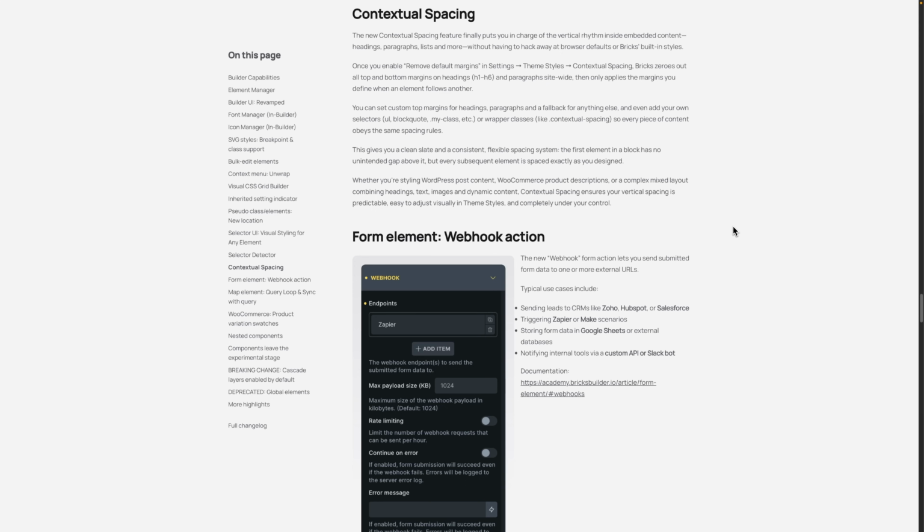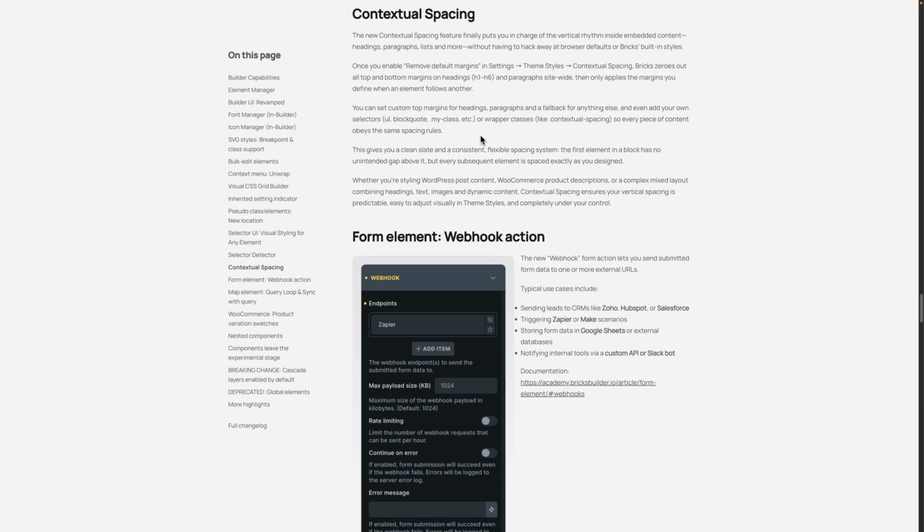And then everyone who updates to Bricks 2.0 would need to go into every single website they ever built with Bricks and set up the new spacing system, right? So we needed to come up with a solution that is both backwards compatible, but also provides a good way forward for you in order to set up those sensible spacing rules, right? So what we came up with here is the contextual spacing located under the theme style. So we're going to jump right into the builder. I can show you how this works.